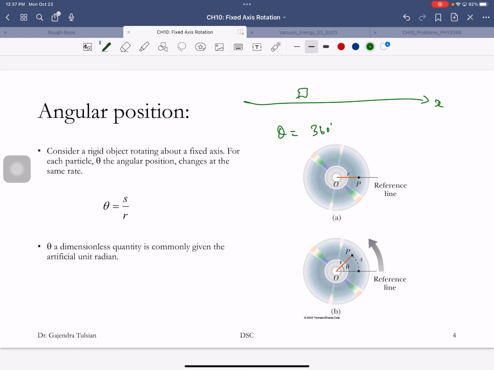All right, now I'm going to do the following. Again, start there. I'm going to go around, come back, and go around and come back. What is my angular position? That's right. It doesn't reset to 0. Your angular position is 720 degrees or 4 pi radians. So you have to remember that.